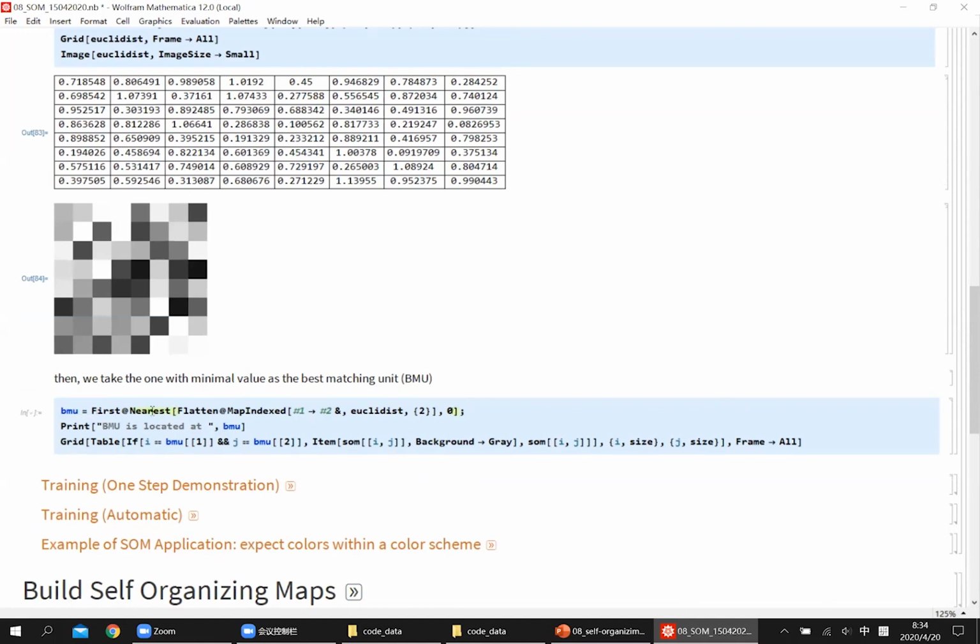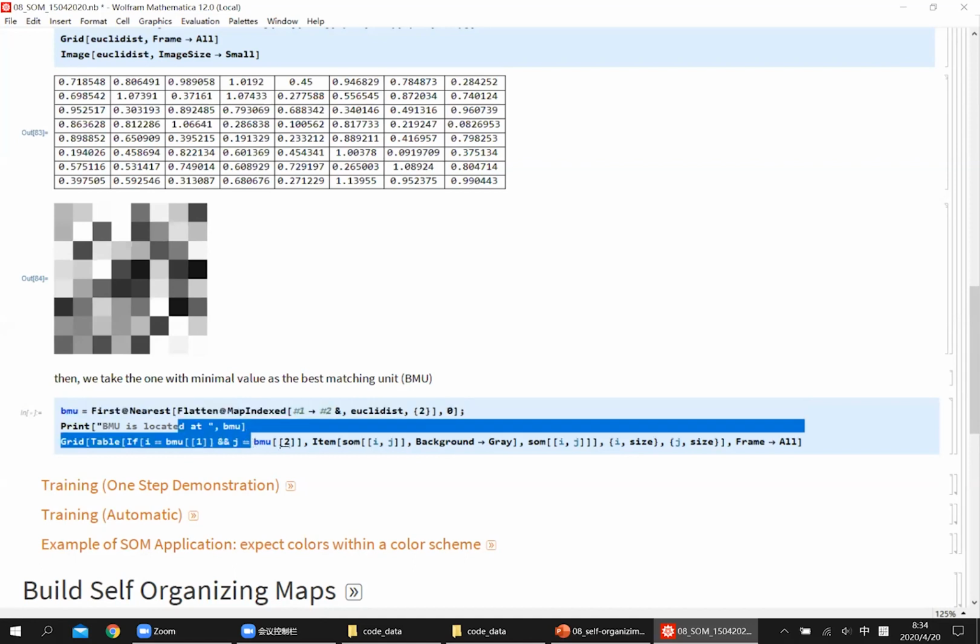This is the function we're using, nearest. Here is the mapping between the Euclidean distance values and the locations they are in the SOM. We get the one that is closest to 0 and take it out from the list. Actually, each operation is just one line of code, and the other code is just for visualizing.